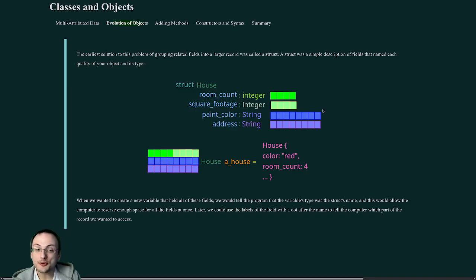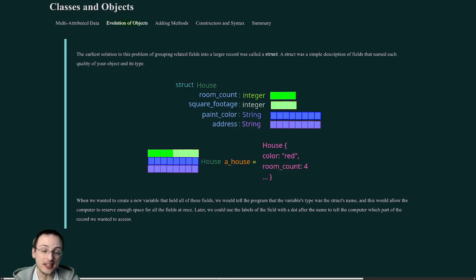What that means is if we count all of these, we end up with 24 blocks to represent an entire house. And so once we had defined this struct, later in my program, I would be able to say, I'm making a house called a house in this case here, and immediately the computer would know it needs all of the space for all of those individual fields put together.